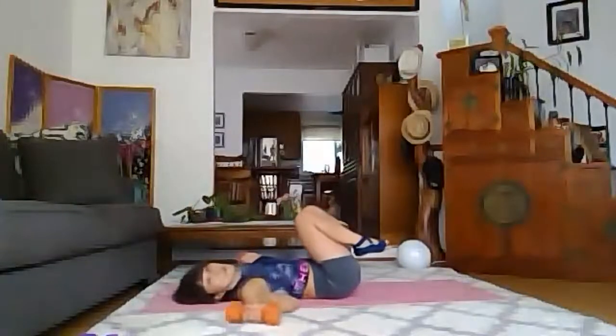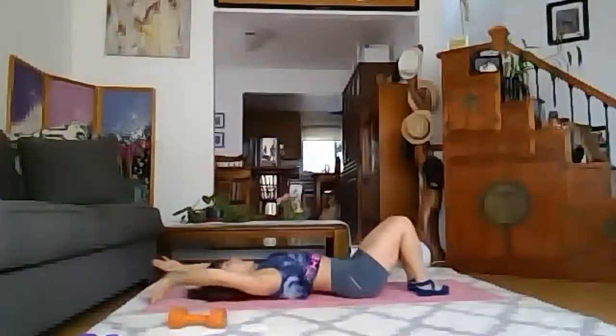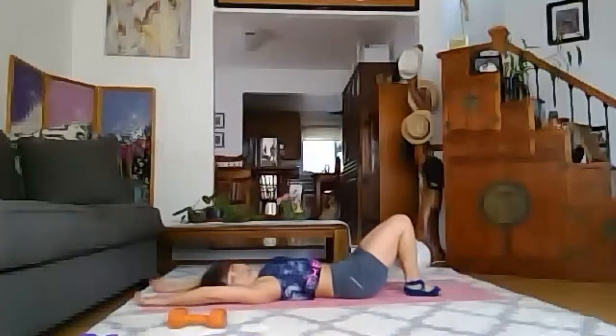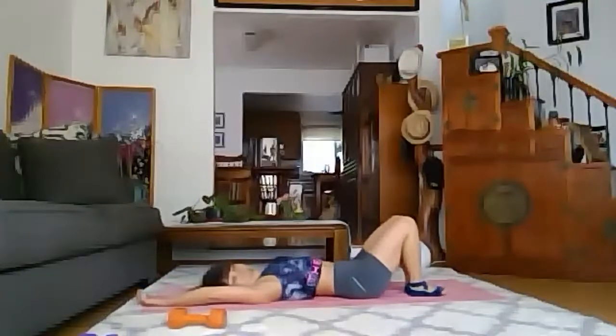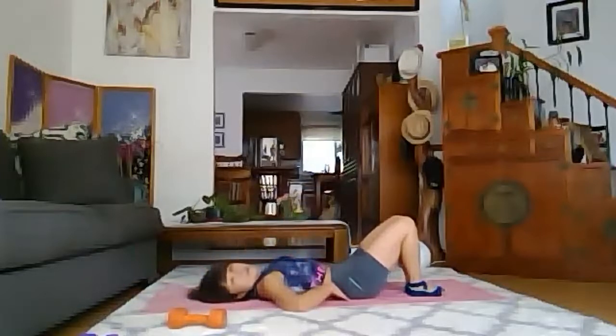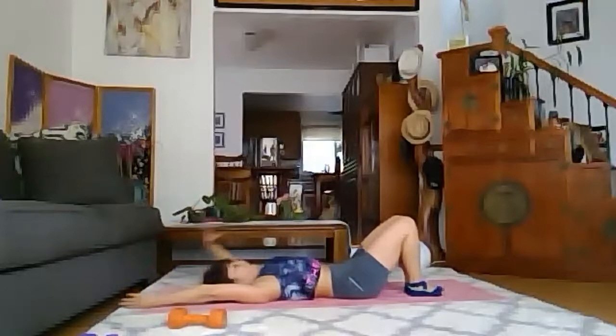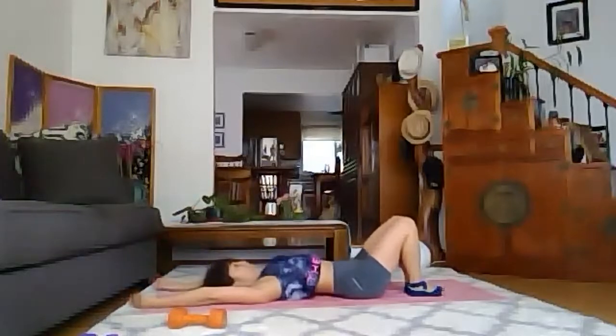All right, first we do without weight. Extend your arms overhead. Start bending your knees. So let's check. Go back to the standard weight. Press the navel. Just so your arms are above the head, extend it. It's hard to keep it, right? So inhale, exhale, press. So your lower back is sticking with the floor, your mat, carpet, whatever. Good. And extend and close your rib cage. Don't stick it out. Right?